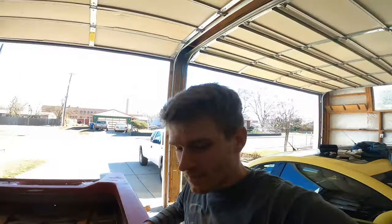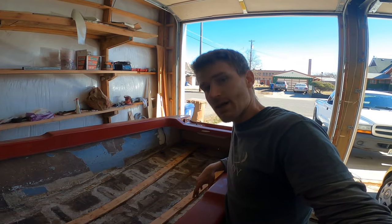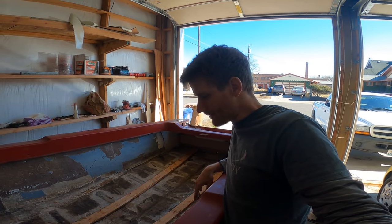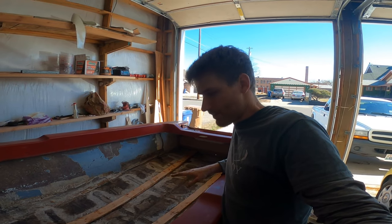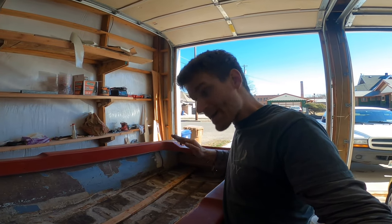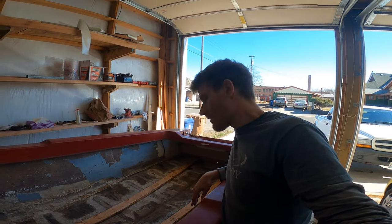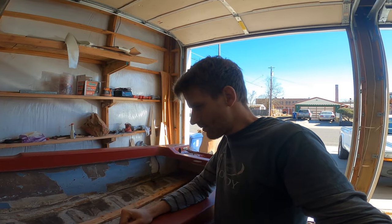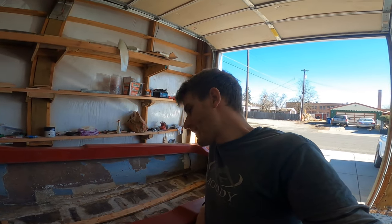So I'm gonna fit those in, and once each stringer is fit properly and cut to size, make sure they're in there good and snug before I fiberglass them in, and then make sure they're also level. So when I install the plywood, it's not going up and down. So I'm gonna work on that now. And when those are all fitting in properly, I will put them in permanently. Then I can fit the plywood in after that.